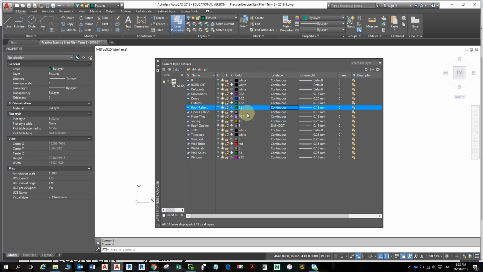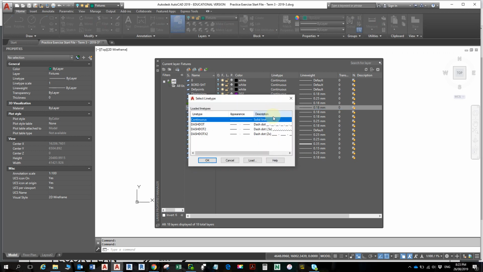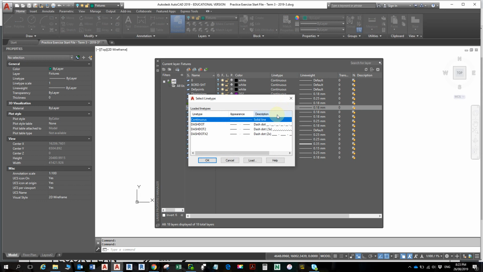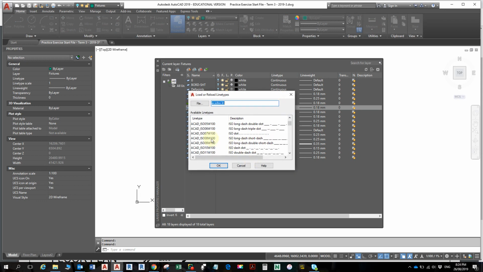That's all right. But I'll show you how to load other ones in, because all there is in there is just those three, and you're wondering how to do it. So the way I did it, I went load, and you can bring in all these different line types. For example, you can bring in that one there, center. There are three center types: a normal center, a very short dash center, and an extra large dash.